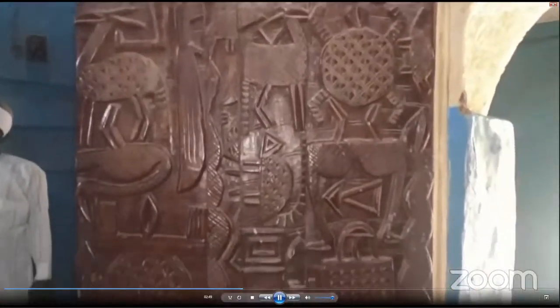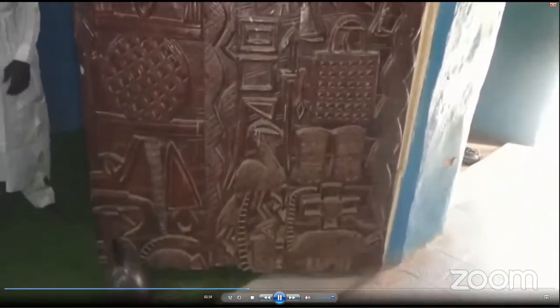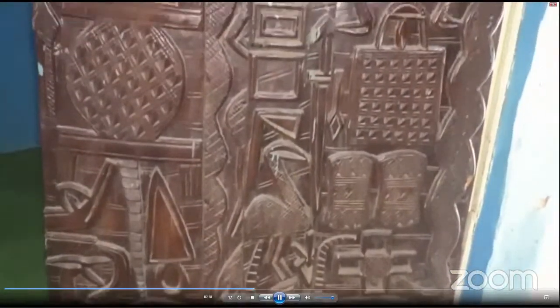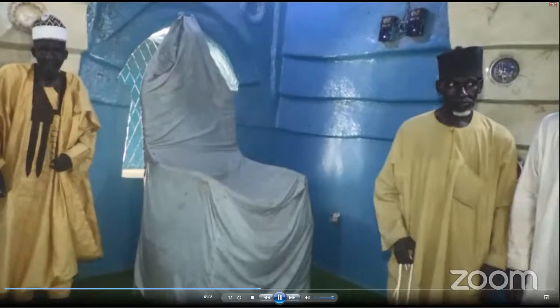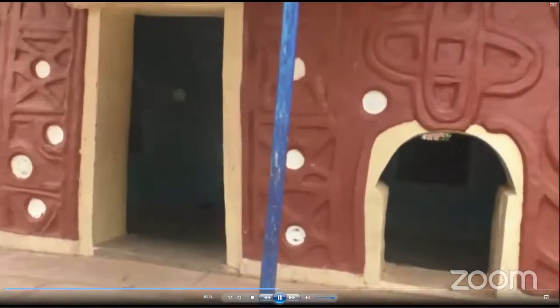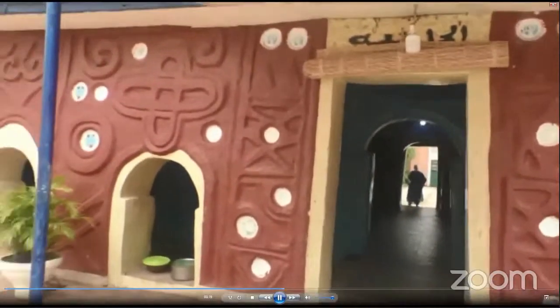The main entrance has a wooden door called Pako. This is the door to the walkway of the Etunupe known as Daidai. It leads to the Etu Katamba, called the sitting room/reception, for attending to visitors and his subjects. This cultural heritage is a single round palace comprising 4 rooms and a cell for offenders, with 2 entrances. The one at the front view of the palace has 5 arched entrances, which is the typical northern traditional architecture.